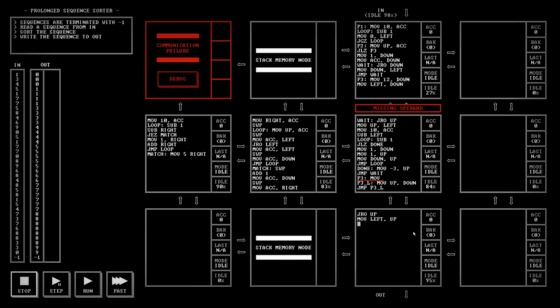1, 2, 3. Sure. Right, so here's where the logic actually happens. So that's just the number of those. AC will start with 0, so that's fine. I don't need to initialize it.